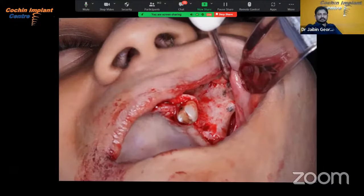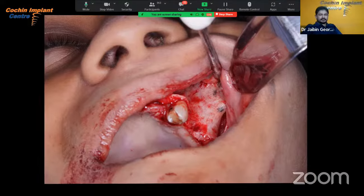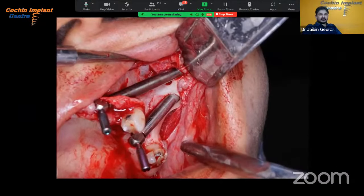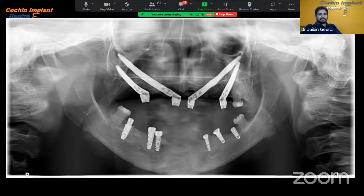And these are the intraoperative photographs. You can see the marks where we are going to enter into the zygoma. So the osteotomy, you can see the drills placed. These are the two zygomas with multi-units. 4 zygomas are placed. There is no bone to place any other implant.